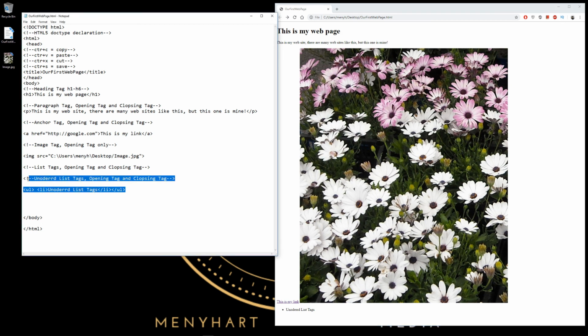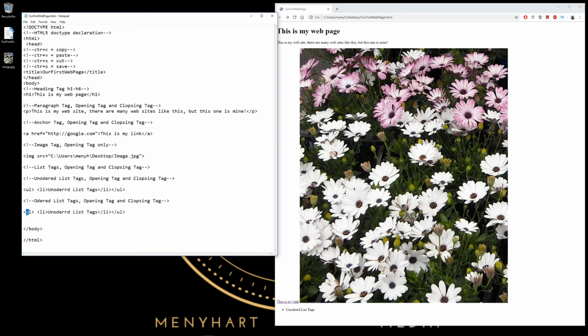Okay, let's copy this and say ordered list. I actually have a spelling error here. It's ol, that's much better. So this is an ordered list tag. It also has an opening and closing tag.